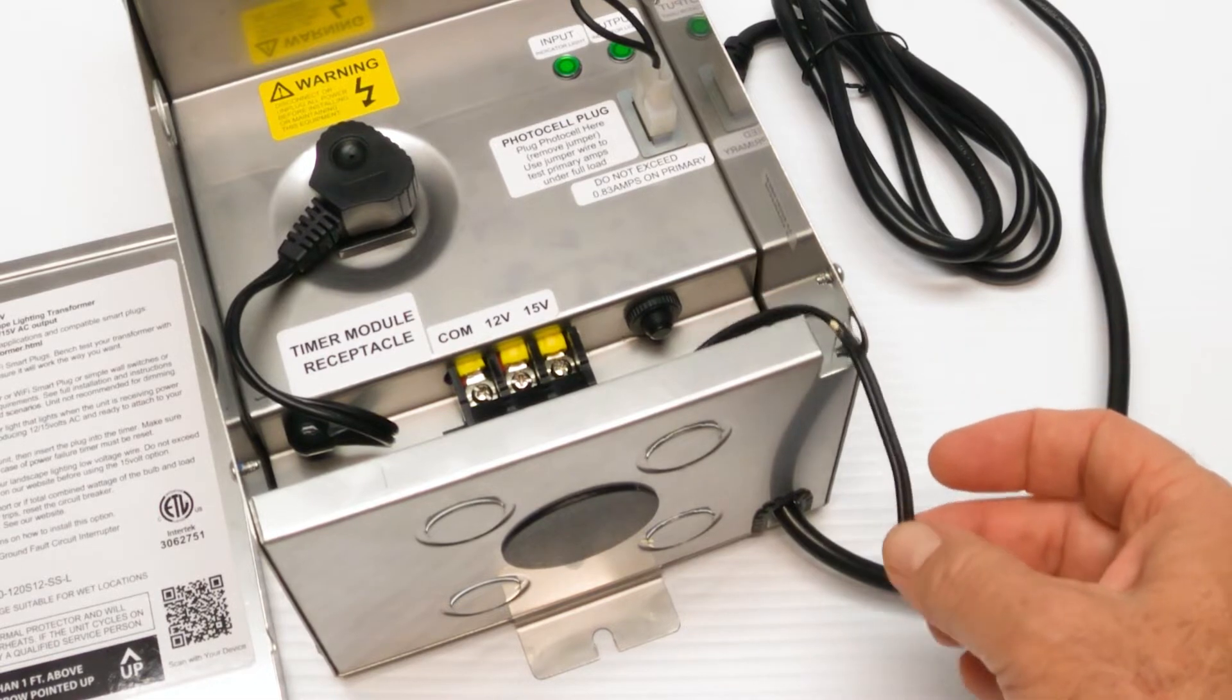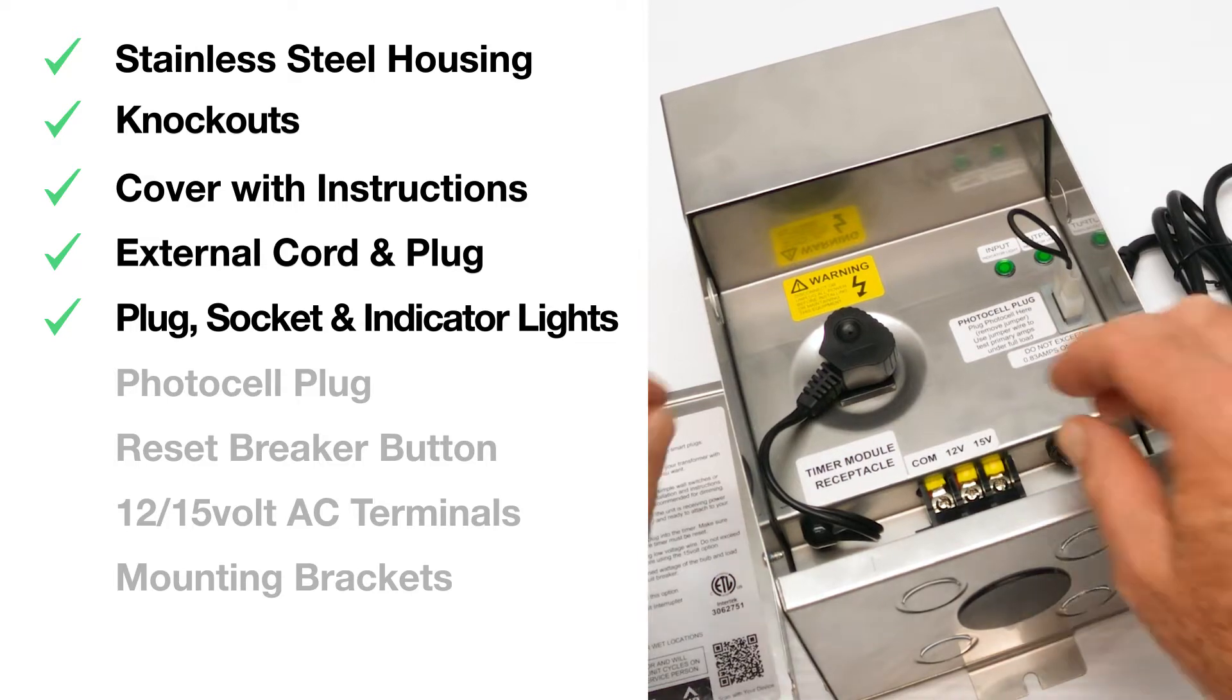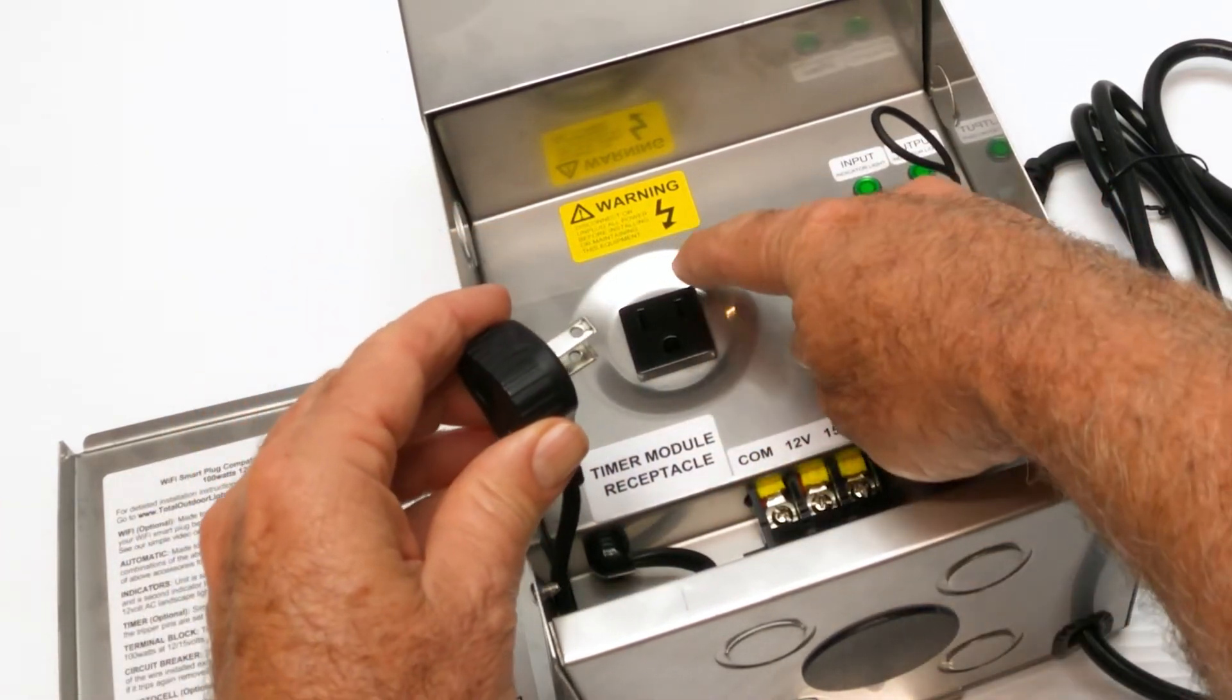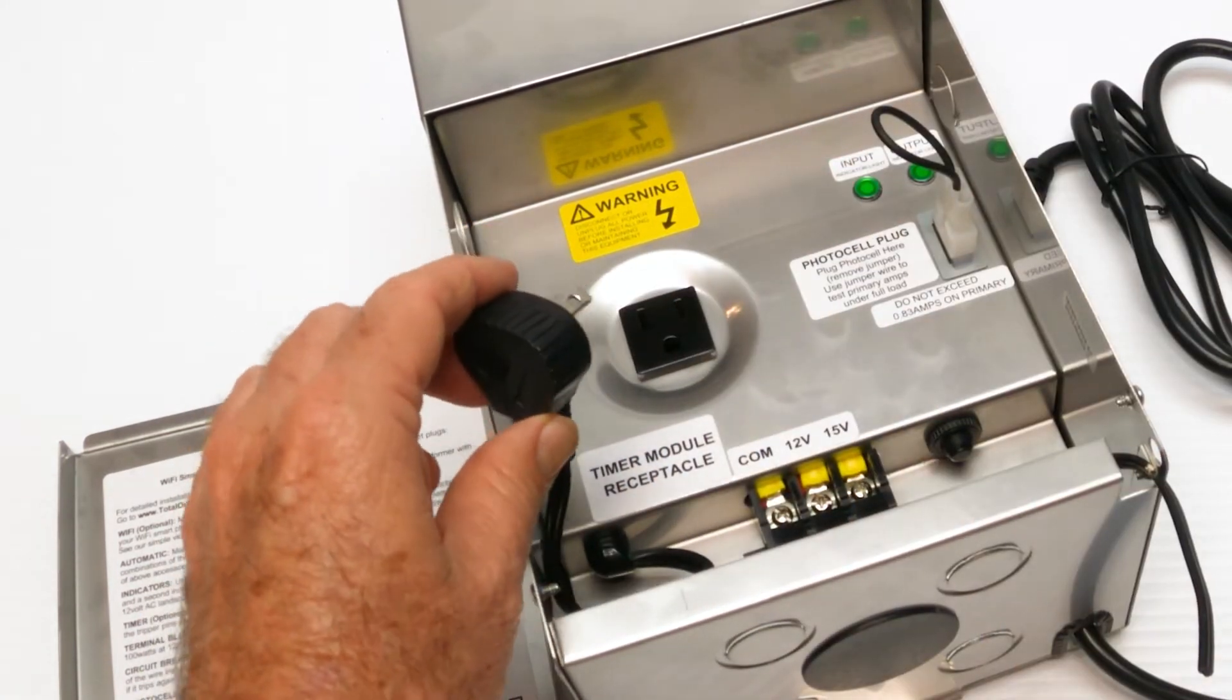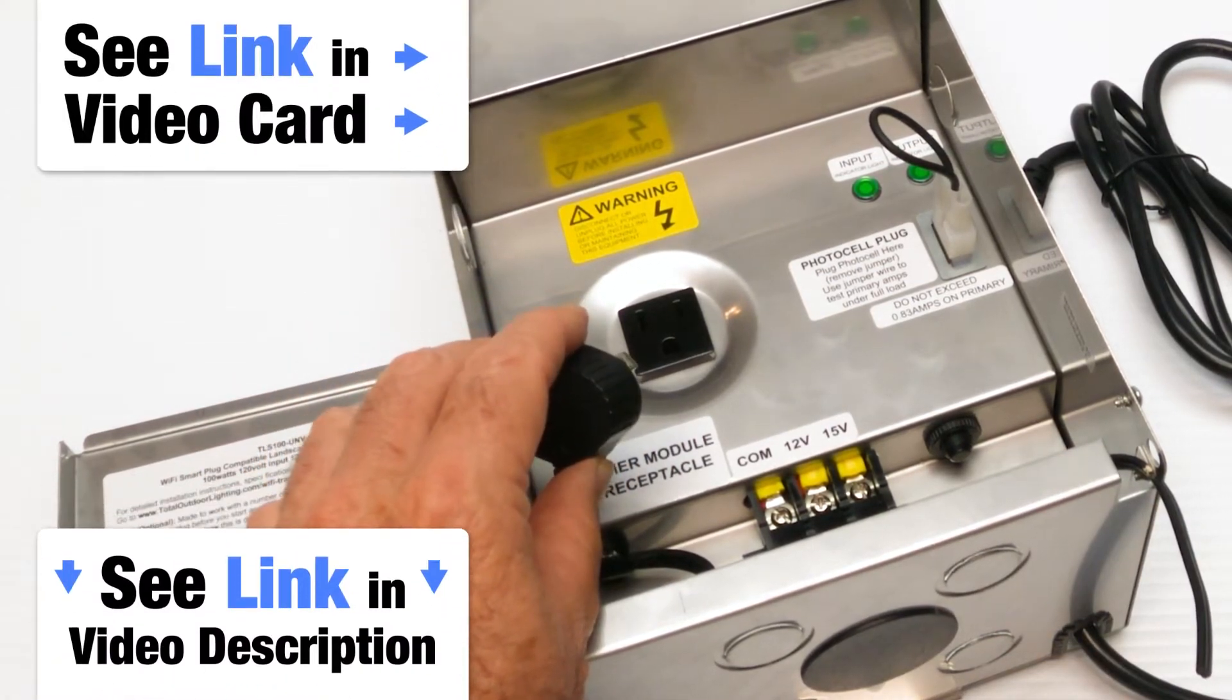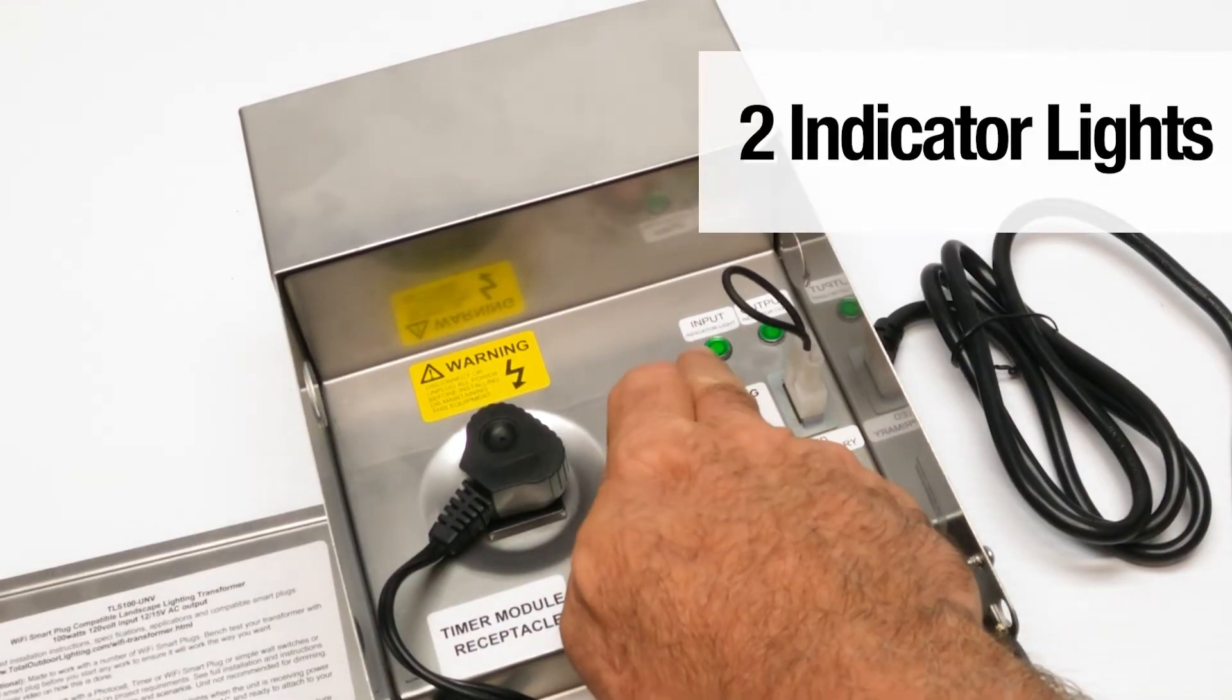So this is a wire that I pre-wired. I'm going to show you a little bit more on that in just a second. So I want to talk about the inside plug and the inside socket, as well as the indicator lights. So inside the unit is a plug and socket. So here's the plug. It's a right angled plug and it's made to go in this socket. It is set up so it has polarity. You can see one side of the plug is a little larger than the other. The socket's positioned carefully for Wi-Fi devices. So your home automation system can work in this. And we have a very detailed video on how to make it work and how to test it.